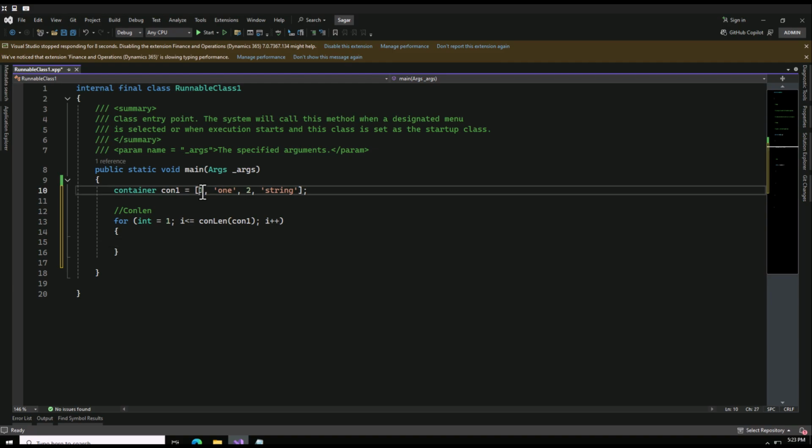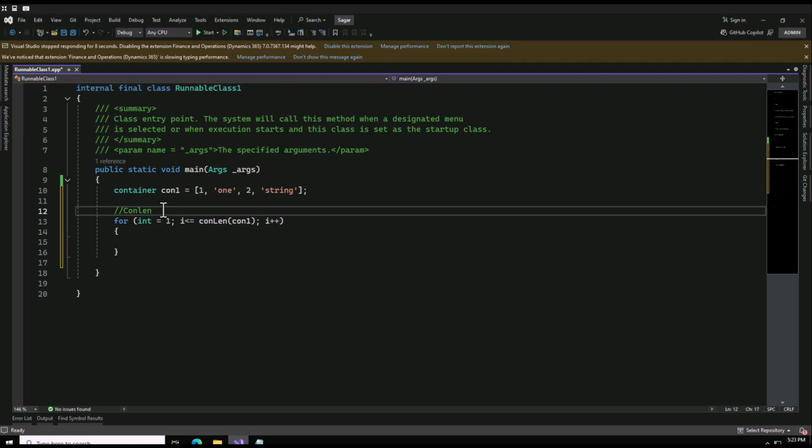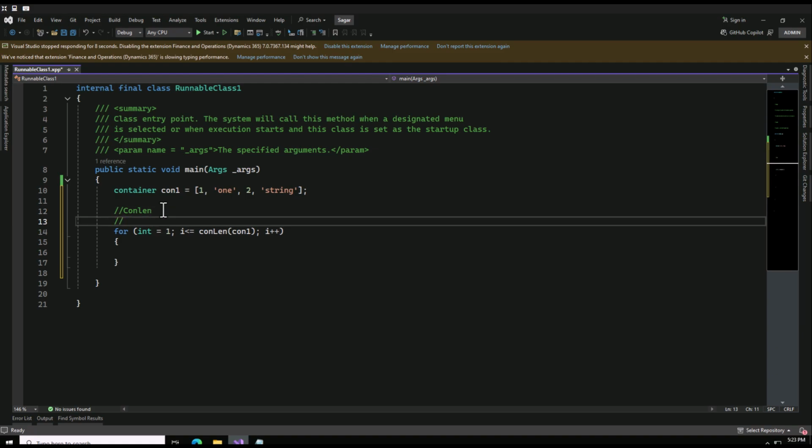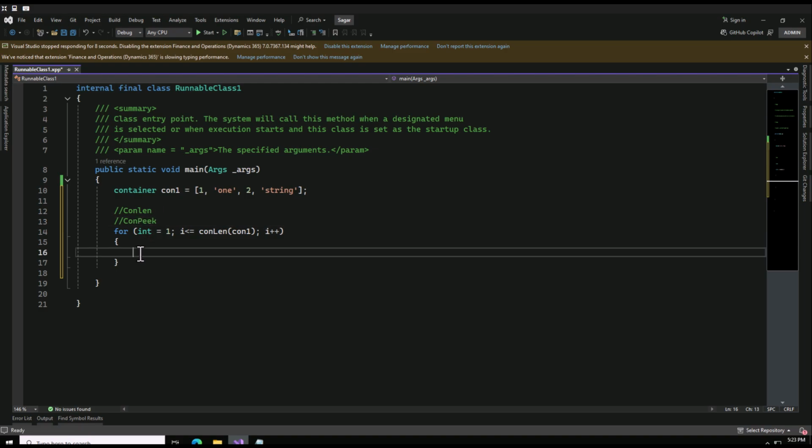Now the second question comes, how you can access each element of your container. To access each element inside your container, you are going to use a function called conPeek. So here what I will do, I will simply say info strfmt, and here I will simply print my container elements.